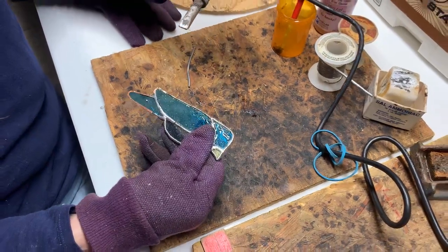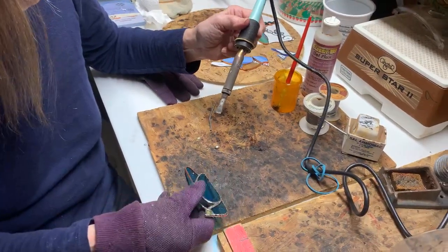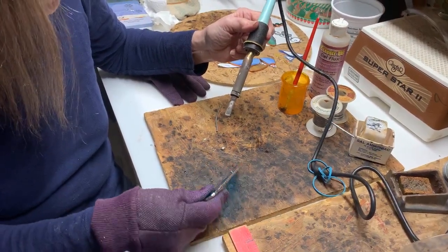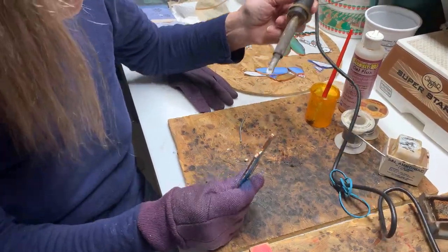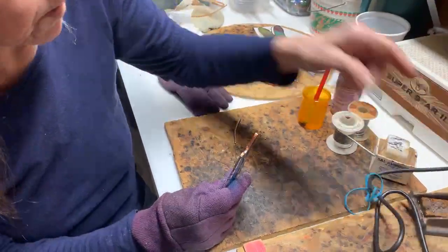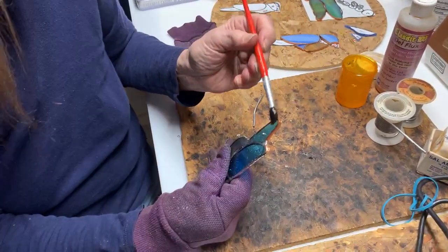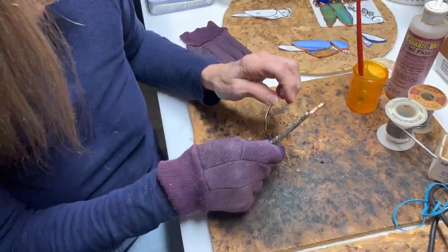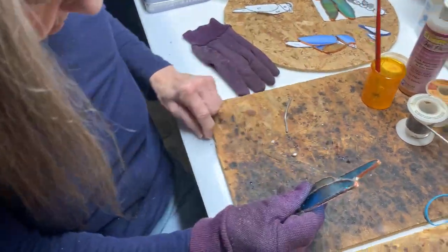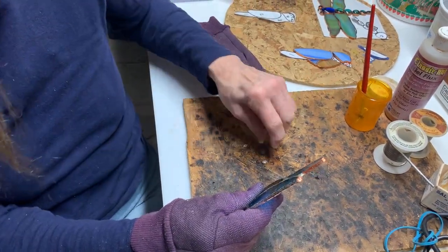After we get the whole thing covered, I usually take my bare hand, take my glove off, make sure that the piece is not real hot, and I will check to make sure that there are no sharp edges from the solder anywhere. So basically the solder is nothing more than liquid metal that will get hardened as soon as it cools down.